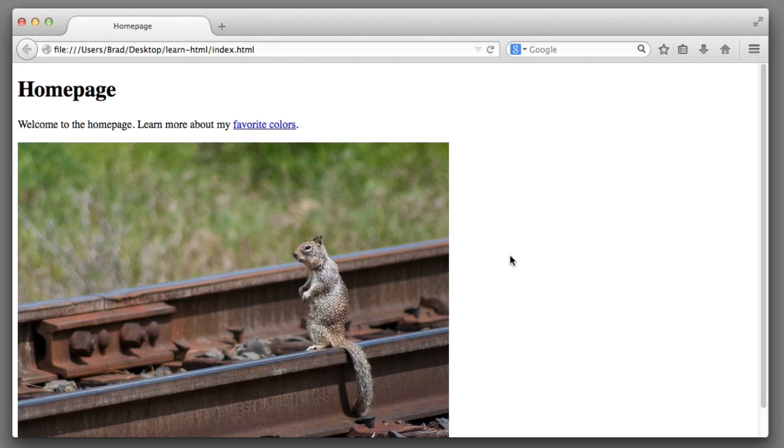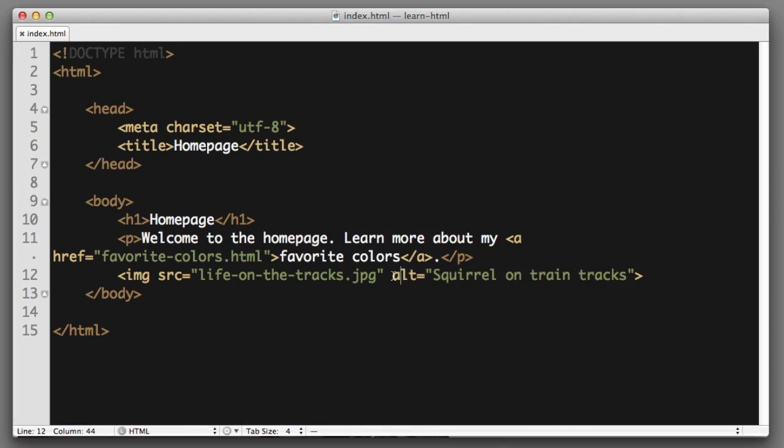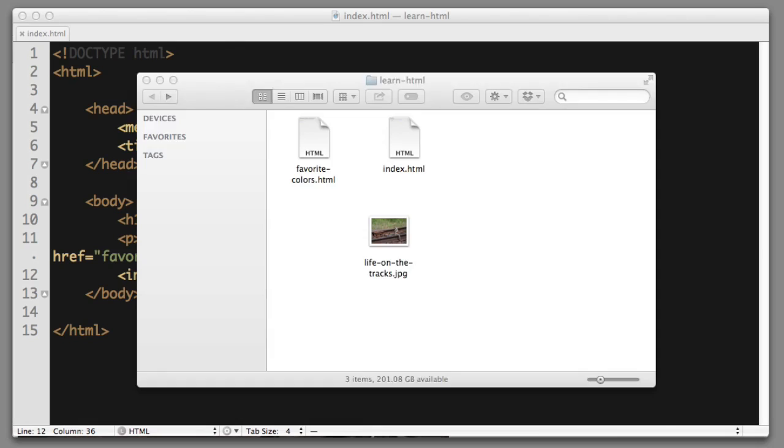But if for some reason the image fails to load, certain web browsers will display the alt text, or like I mentioned before, if someone's using a screen reading piece of software, it will correctly read that description. In other words, there's no reason to not include an alt attribute for your image. It makes your web pages far more accessible. So we have reviewed the alt attribute and we have reviewed the source attribute.